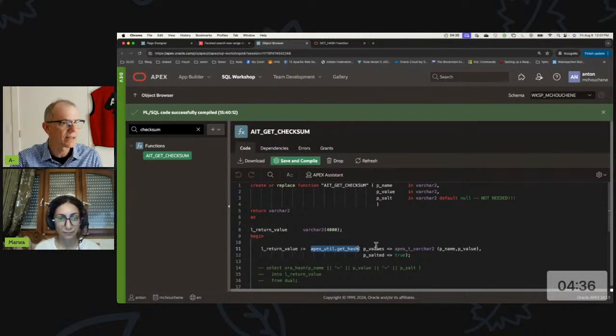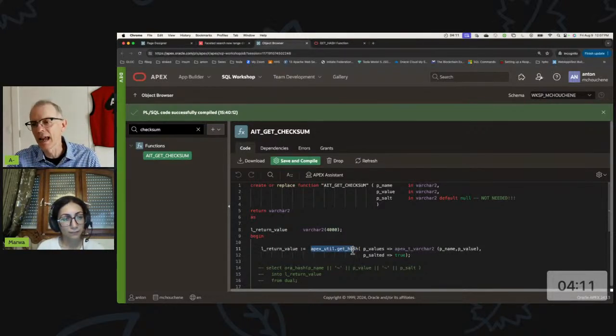If you use this consistently throughout your application, you don't even need your own function. You don't need your own salt. It does everything. You can tell it by default, the salt is true. Your session will get a unique value, a unique checksum. Nobody else will get that same checksum. So much easier. A couple of folks asked me to publish my algorithm and so forth. I should have just used apexutil.getHash. So super easy. That's the one to use going forward for everyone.